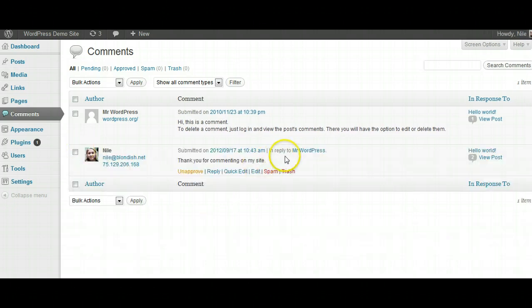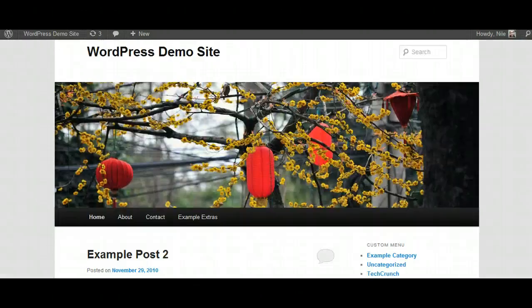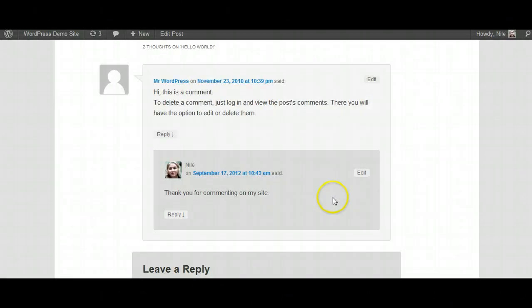So as you can see, when I reply, it says submitted, and then reply to this comment. And it's pretty cool. So let's visit the site and see if we can go to that post. See, it shows up as 2 comments.